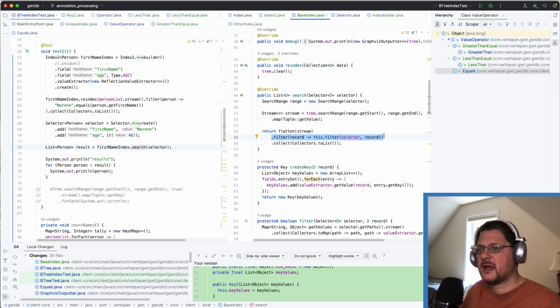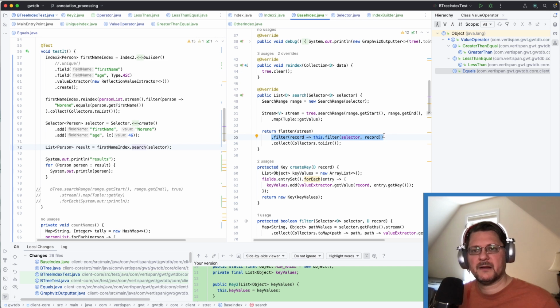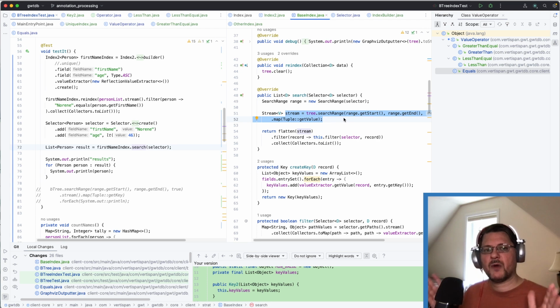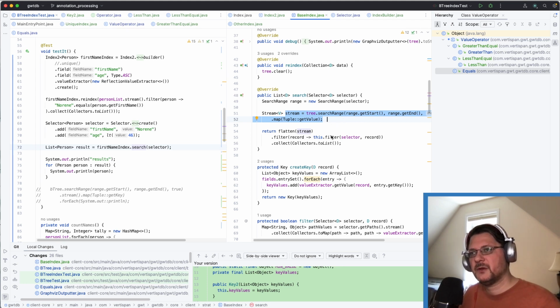So this will allow us to continue to filter. We've already reduced the number of items that we're getting back by giving it a best guess. This is the range that we want to look in for the entire tree. So then from that collection, we further filter based upon the operator.